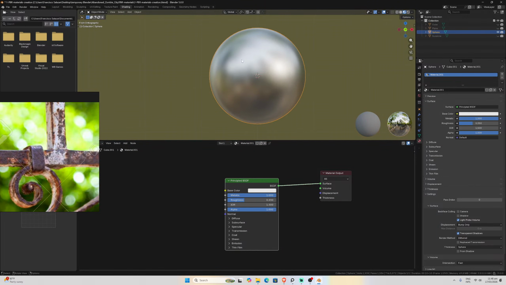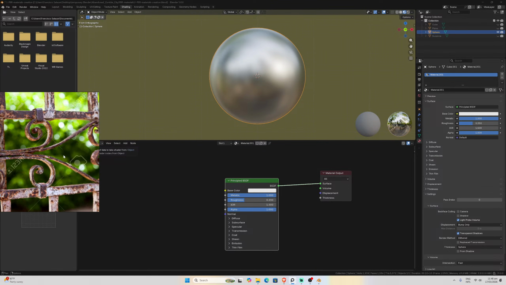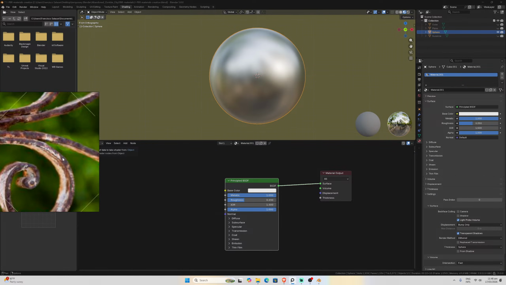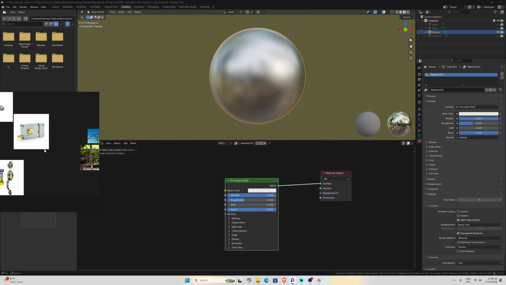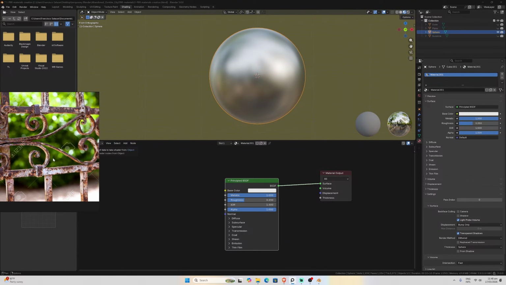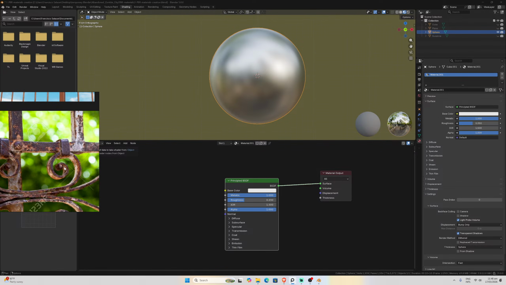What do you think? Maybe not. Maybe this metal is not real shiny. It is iron. Remember that we're trying to create iron. For example, this is very shiny. This one, I think, is not real shiny. Again, of course, maybe the images are not helping me. But we can change this.